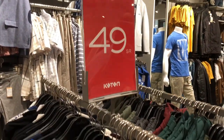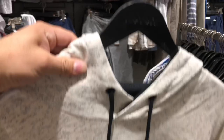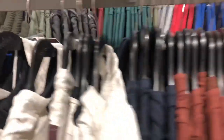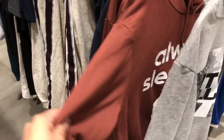For the men's collection, this is a 49SR mga beshi. All of these jackets — like this one — have a perfect design and print. The price of this is 129SR before, so now it's a 49SR mga beshi. Look at the difference — it's a big discount, almost 70% off. We have the gray and the brown. So all of this is a 49SR.